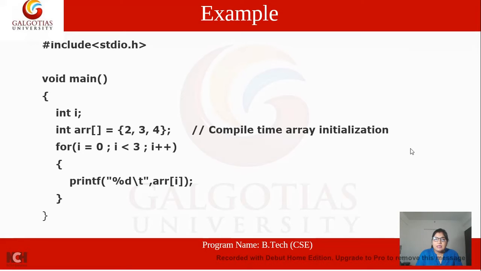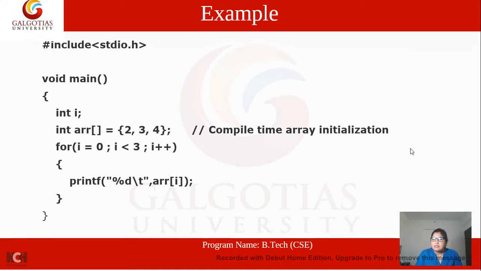Now if I ask you one question, in this example, what is the size of my array? Because we have not defined the value of size in the square braces as per the syntax. The answer is that in this case, because we are initializing it with 3 elements or 3 values, the size of the array is now 3 as per the compiler.